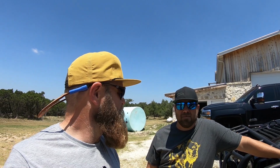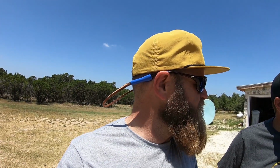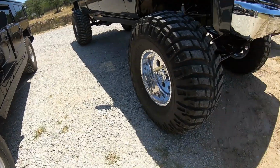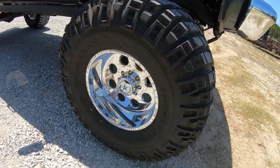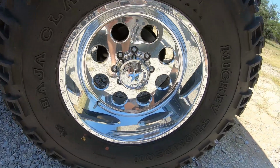Okay, now what kind of fuel mileage are you getting? Probably about 4. 4 miles to the gallon, whereas mine's probably getting somewhere between 16 and 20 depending. So that's a plus for me. Of course, I'm not running 46-inch Mickey Thompsons with 20-inch American Force wheels. I'm just running whatever the stock size is. Skinny tires. And they're skinny. I did that on purpose.